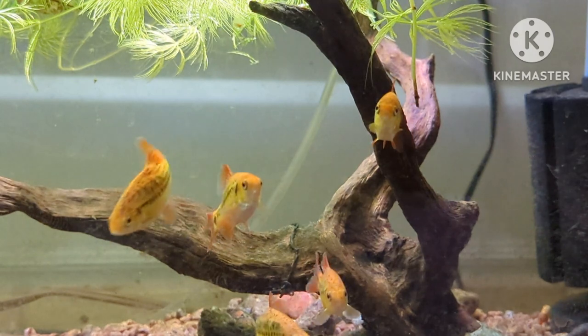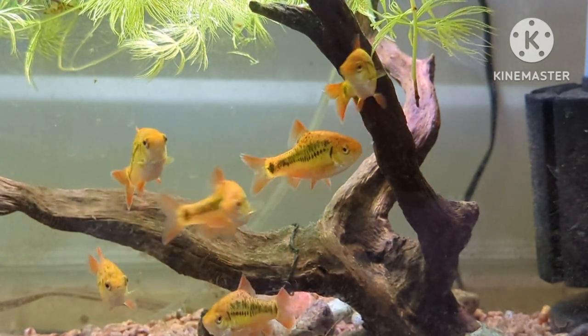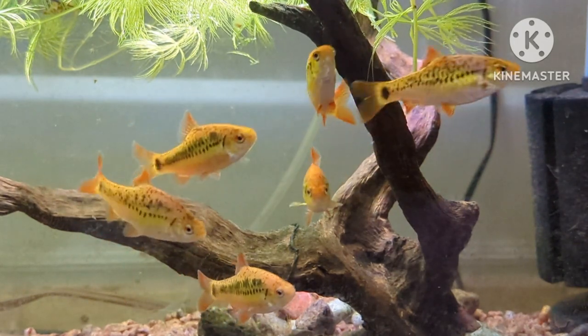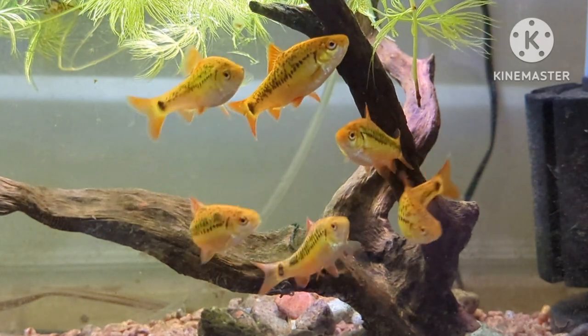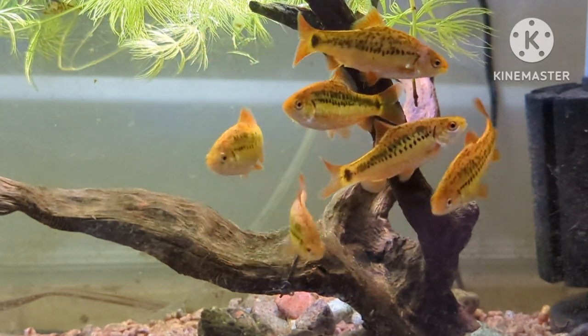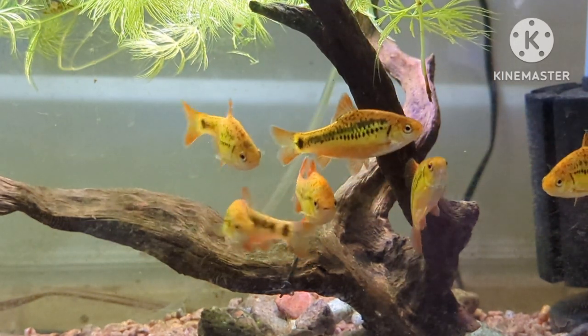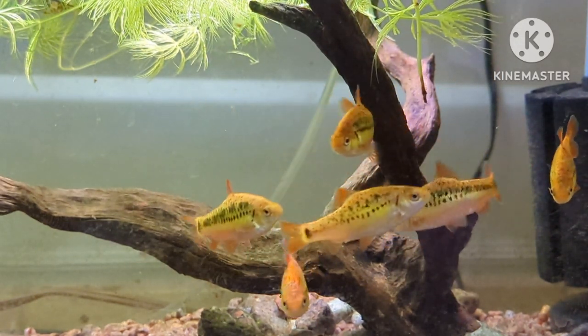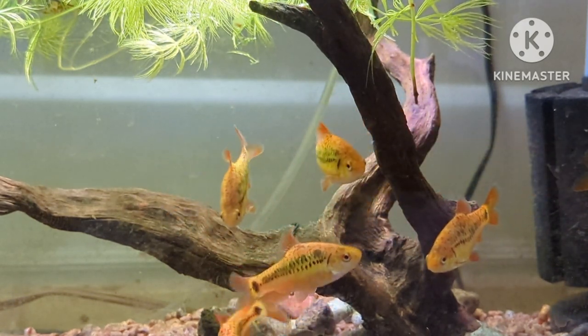Disclaimer: we are not professional fish keepers, but we have been in the hobby for over 50 years. We only do species profiles on the fish we actually keep. We think it's very important, as you would never want to buy fish on the advice of someone who has never had them, nor had the experience of dealing with them. All the fish you see in our video are actually our fish.